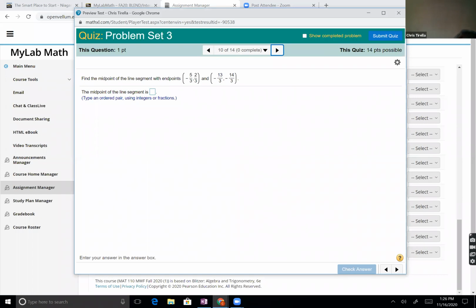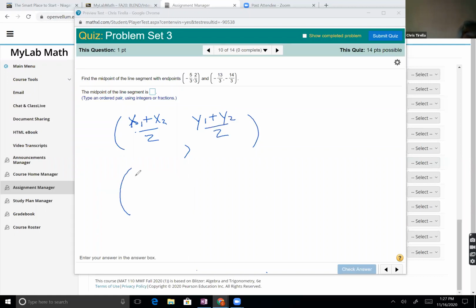Here we want to find the midpoint. And again, when I think of midpoint, I immediately think it's a point. Point has to have an x value and a y value. The x value is the average of the 2 x values. So x1 plus x2 over 2. The y value is the average of the 2 y values. So y1 plus y2 over 2.